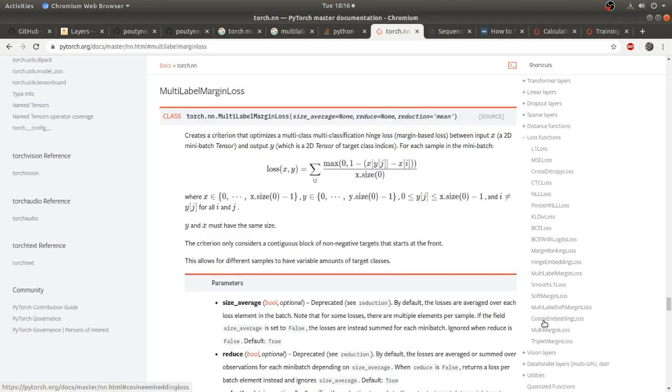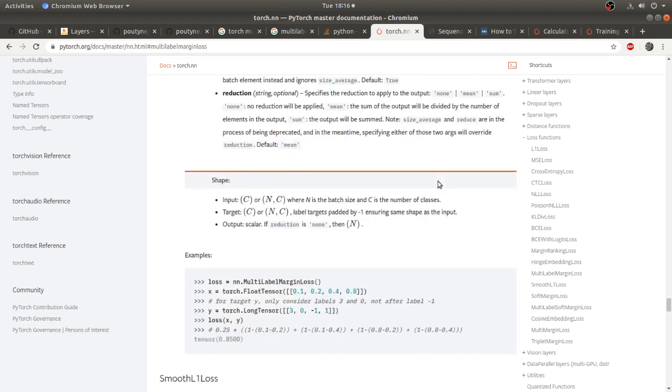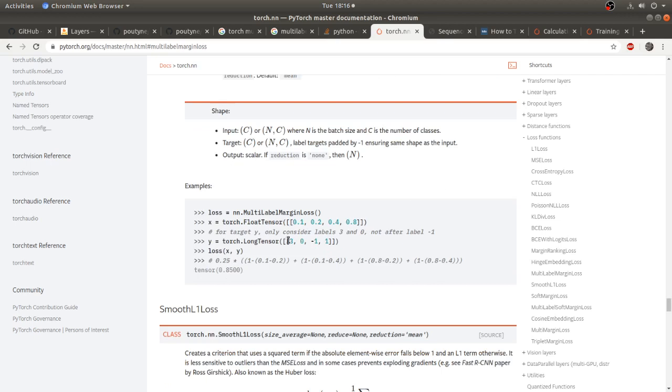Multi-label margin loss. Multi-class classification hinge loss between X and Y. 2D tensor of target class indices. That's insane. This is the weirdest thing. Not after label -1.